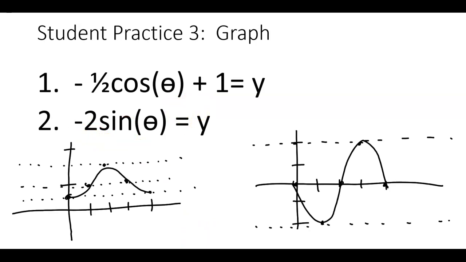On the first one there on the left, that's the number 1. Of course, the midline's at 1, and the amplitude's a half. So before I got to 2, I just put a dotted line in the middle there. Same thing going downwards. And since this is a reflected cosine, it starts at the minimum line and goes up from there. Number 2, this is a sine graph. The midline is 0. The maxes and mins are 2 and negative 2. And since it's a reflected sine wave, it starts at the midline and goes down.